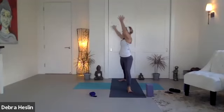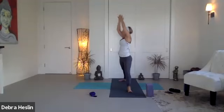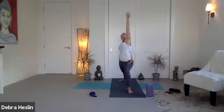Inhale, lift. Exhale and sit. Inhale, lift. Exhale and sit. And then reverse your magnificence. Sitting down, reaching up. Empower the back leg. Bend the left. Warrior two. Tilt to the left.